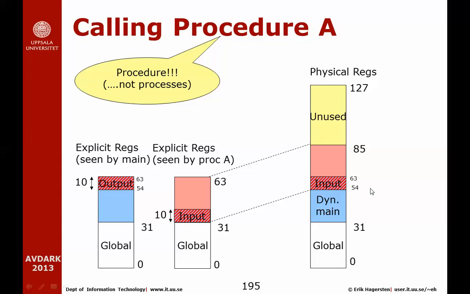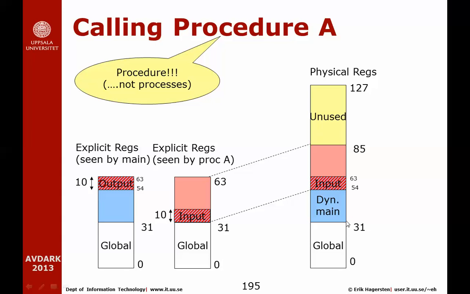At the same time, we change a pointer in the physical register that says the procedure executing now has its dynamic registers starting at register number 54. So we sort of moved up the window of accessible registers.